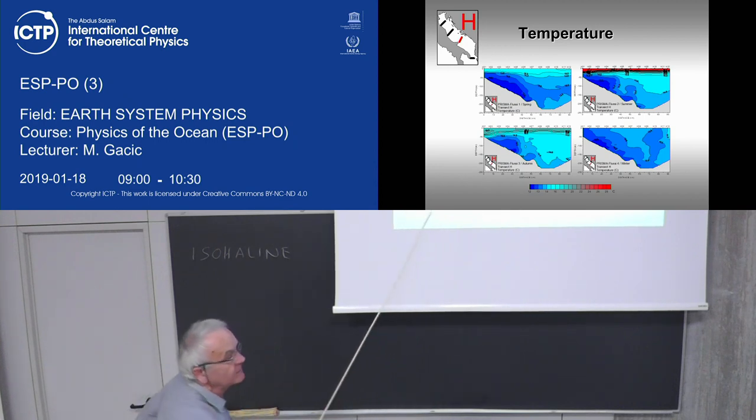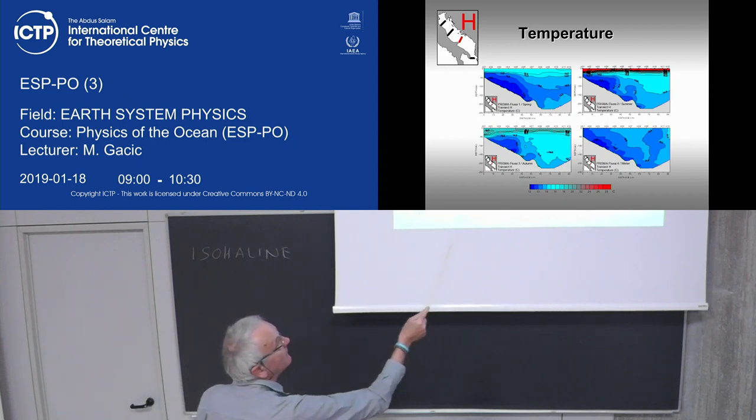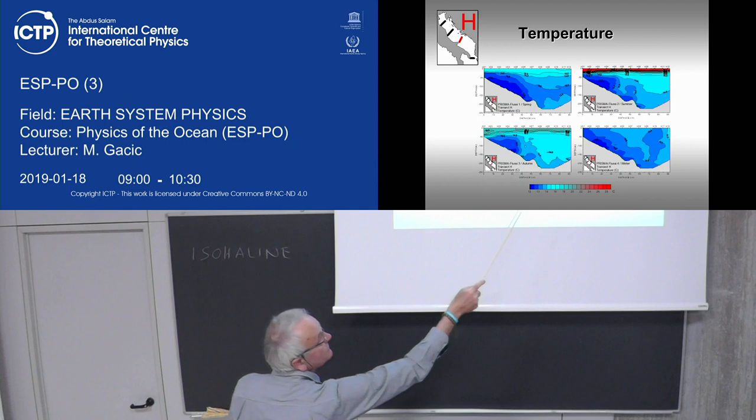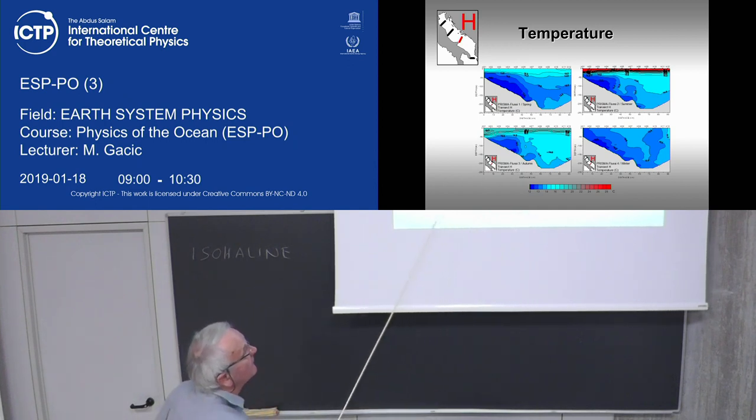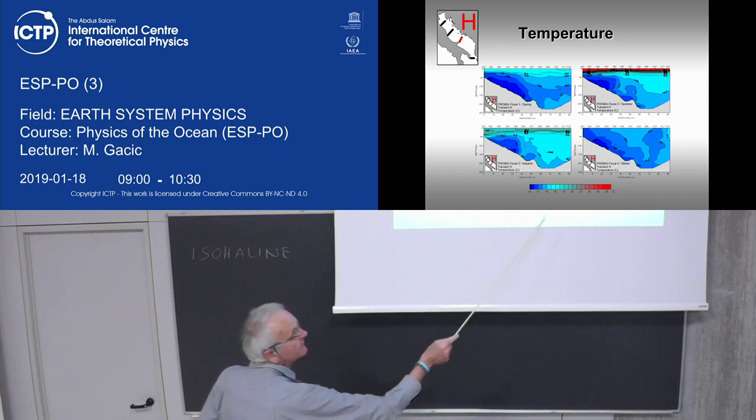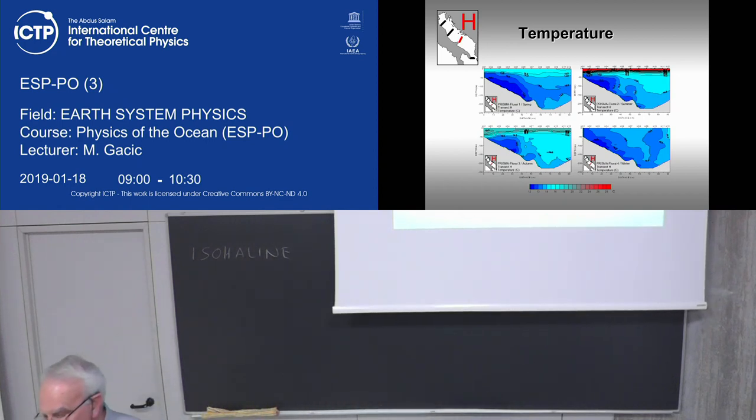In the upper layer, the situation is more or less like on the other two transects. You can see that there is a weak thermocline in spring, a strong thermocline in summer, a deeper but still present thermocline in autumn, and then practically the complete absence of a thermocline in the wintertime. So the evolution, except for this specific feature, the bulb of cold water, is the same as in the other two transects, and this feature is very important. You will see later the importance of this dense water formation, or the sinking and mixing of water during the wintertime.